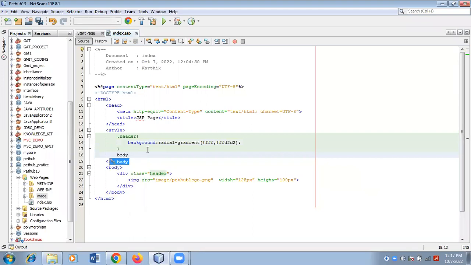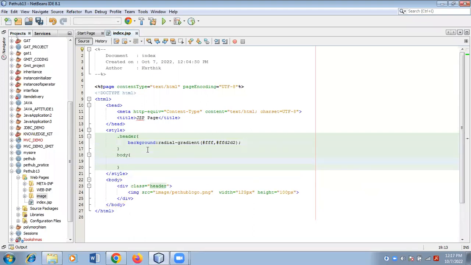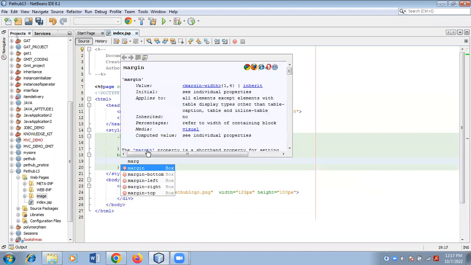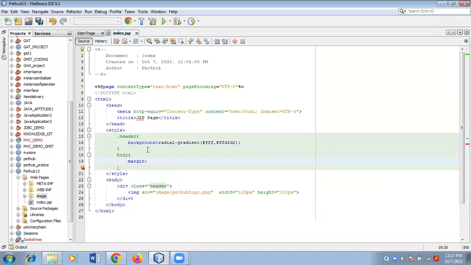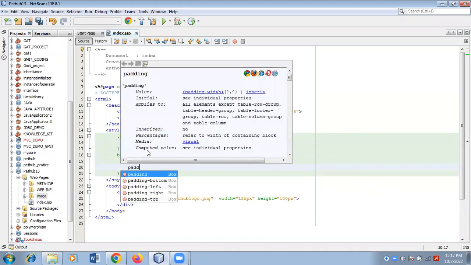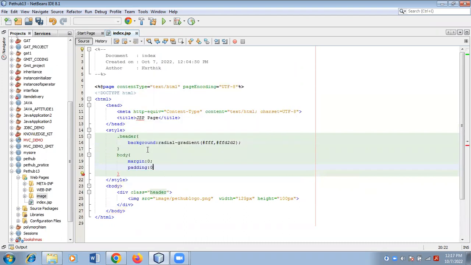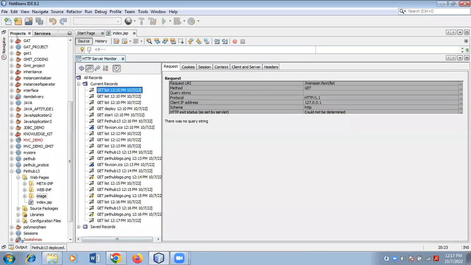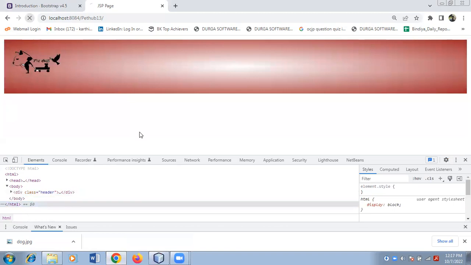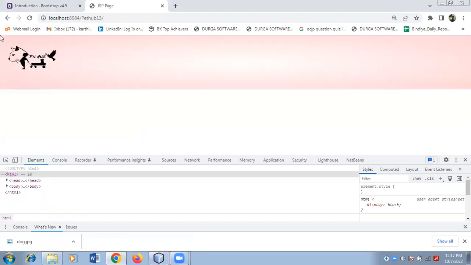For the body, I will give margin 0 and also padding 0. I think margin is sufficient. It's okay, we'll give padding also. We'll check. Yes. See, now there is no space around this div.